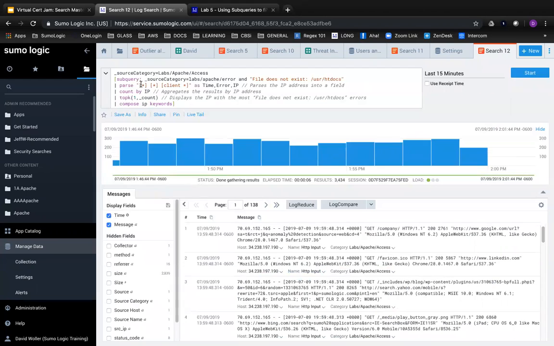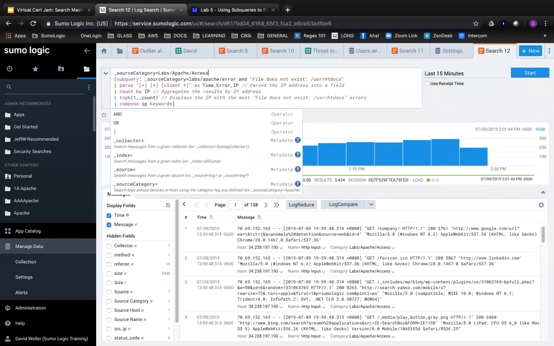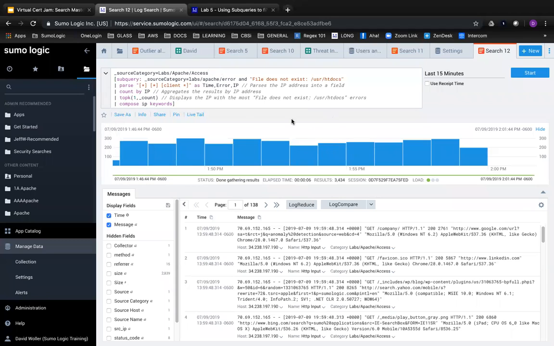Due to the location of this subquery within our larger query, this is treated as a scope. So the results that it generated that we saw before with just the IP address, that is basically just added up here as the IP. So now we're just seeing the Apache access results for those that match this full inner query and the composed results that were sent back from it.